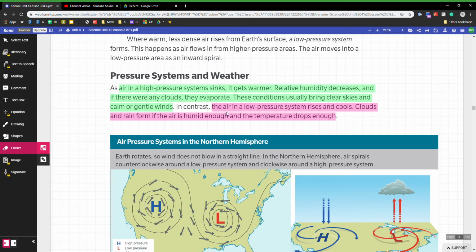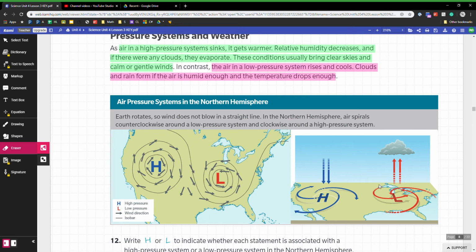And a low pressure system is essentially the opposite. It rises. This diagram shows it perfectly too. In the high, it says that the air is going down, it's clear, the air is moving counterclockwise, and the air is moving away from the high pressure system. In a low pressure system, the wind is coming towards the low pressure system. The warm air is rising, and because it's rising, as all air rises, it's going to get cooler because it's cooler higher up in the atmosphere.